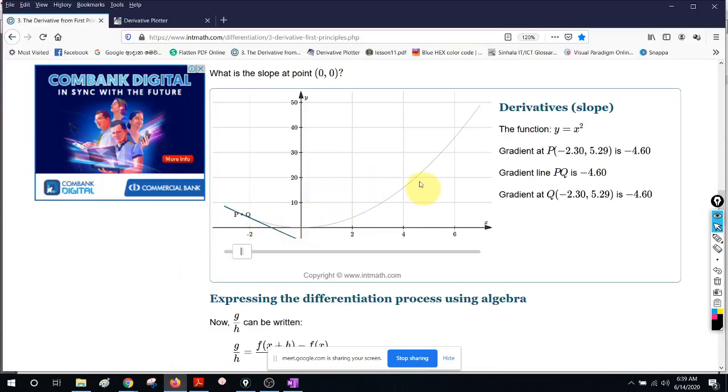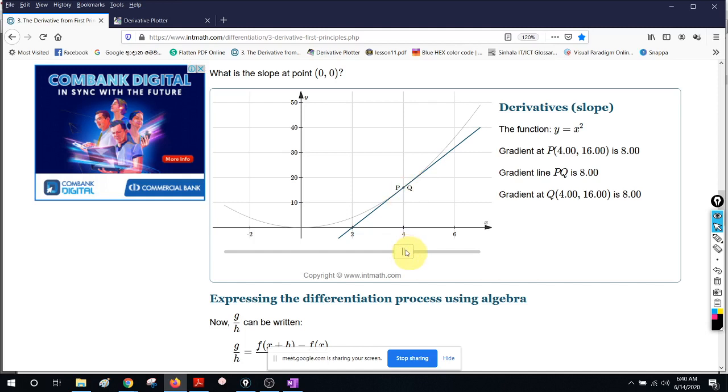Right. So now again, let's move to somewhere like here. Okay, so I'm moving this somewhere here. So I am interested in the gradient at 4, right? So that means I am interested in finding the gradient of the tangent, right? So that is the rate of change there. But you can see straight away we can't find that.